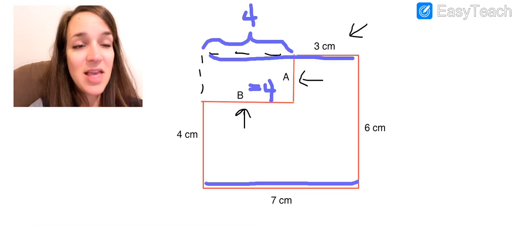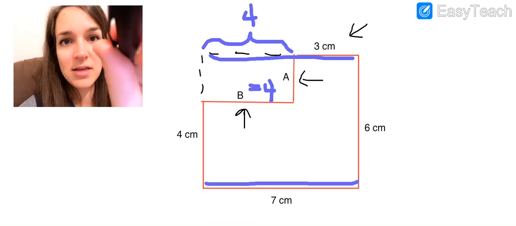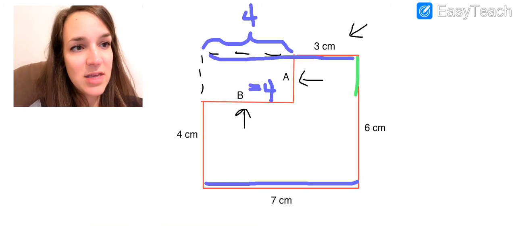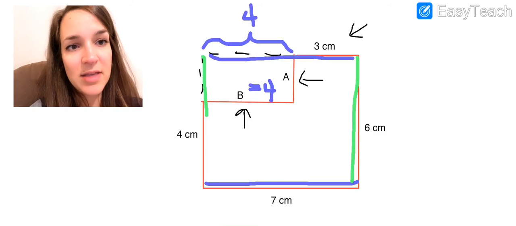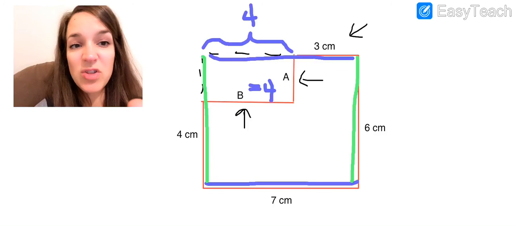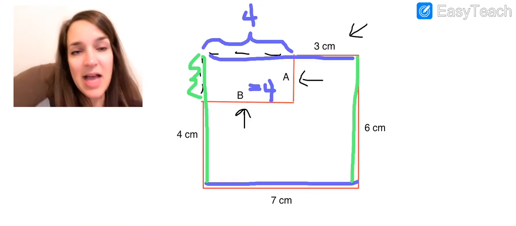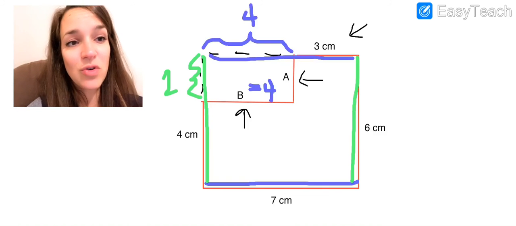Okay, so then we could do the same thing on the other side. So let me change my color again. This is just really helpful for the visual effect. If I know that this side over here is 6 centimeters, then based on what I know about a rectangle, this side over here also has to be 6 centimeters. So the piece they gave me is that 4. So then the missing piece has to be whatever adds to 4 to give me a total of 6. And that would be 2. Awesome. So then if this side is 2, then that A also has to be 2.